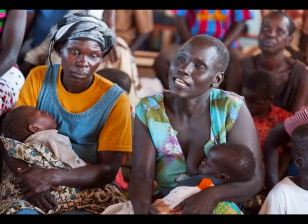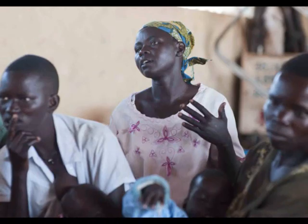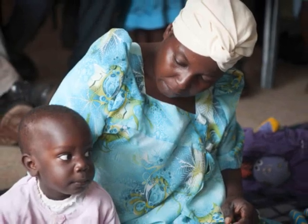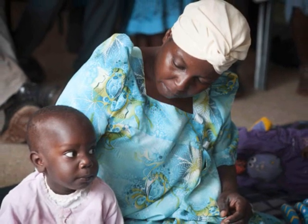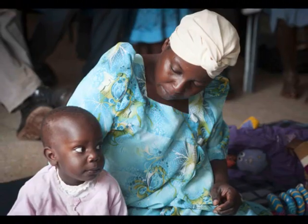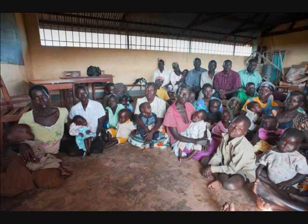there's stories of not being fully informed by medical personnel, but also stories of children who've never really been seen by a doctor. Many stories of children whose families have advised the mother to rather drop them in a river than have the burden of looking after them, especially in the very rural areas of Uganda.